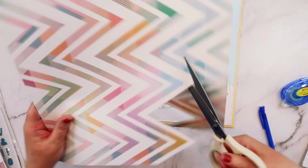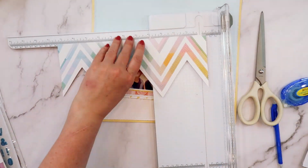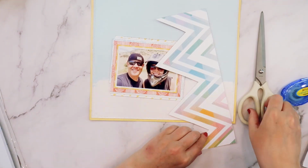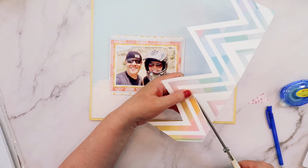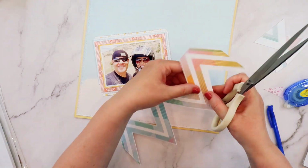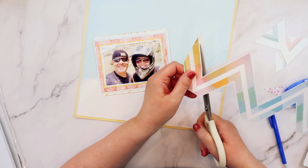Next, I'm going to add even more paper layers to this layout by using this chevron paper. This is called Fly High. I love these rainbow chevrons. They're so pretty, and I feel like they have kind of a sporty feel about them. They kind of look like mountains, but they also just feel really sporty, and I think it matches the vibe of my photo and the vibe that I'm going for on this layout.